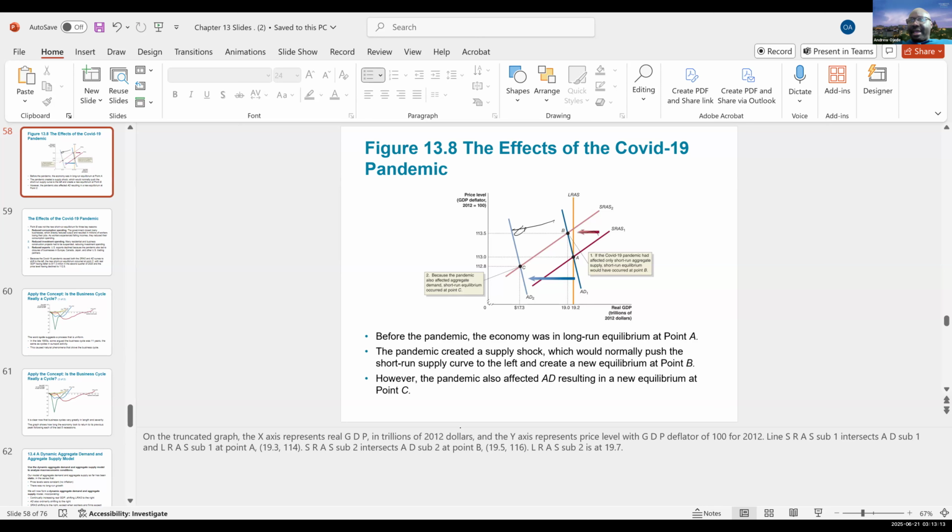We got both negative demand shocks and negative supply shocks. See, both the short-run aggregate supply curve and aggregate demand curve were shifting to the left during COVID. Okay, so that led to this COVID recession. See how GDP fell because this point C, let me see, this 81, 82. Yes, point C is a point where the new aggregate demand curve intersects the new short-run aggregate supply curve. Okay.